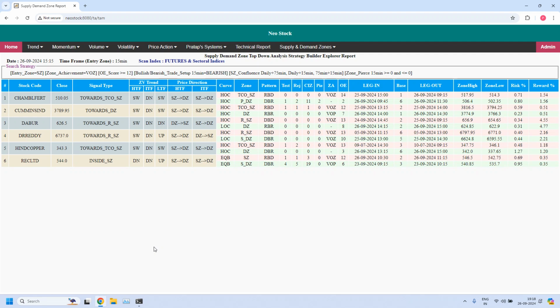6 stocks are filtered. All these 6 stocks are having LTF, ITF, HTF confluence. That means the 15-minute zone is part of the 75, both together again part of the daily zone. And in the daily zone, the daily trend is downtrend for only one stock. If that stock is having daily EMA confluence, it's high probability. Remaining EMA confluence is there, you need not worry about them. That does not add any additional advantage.